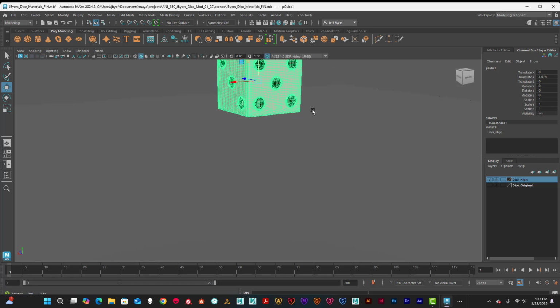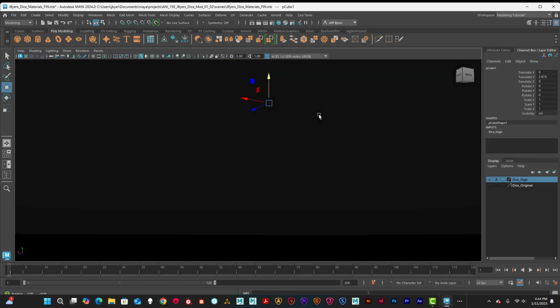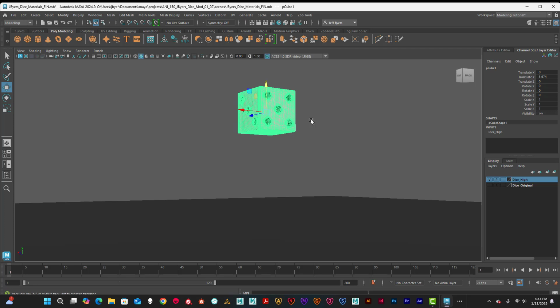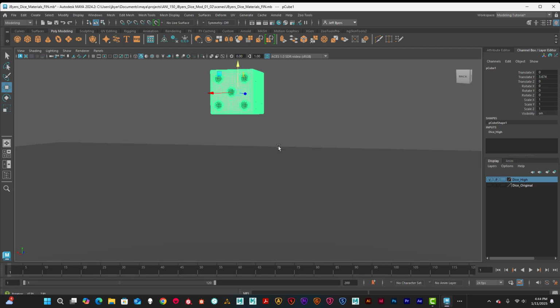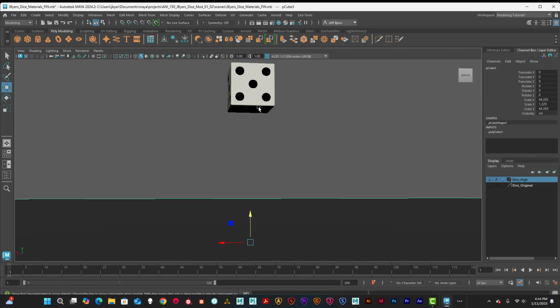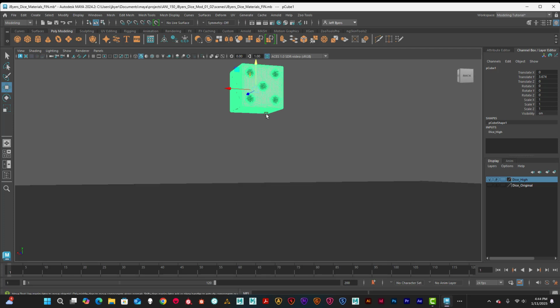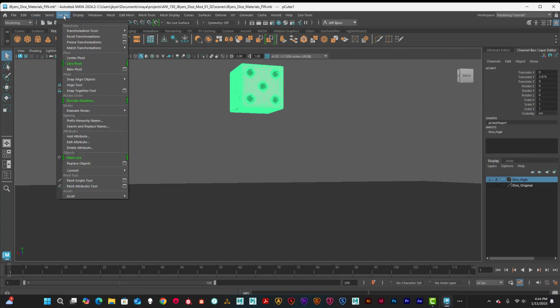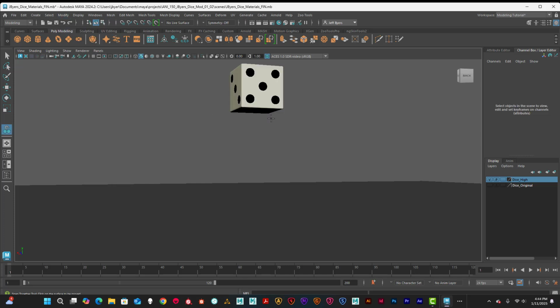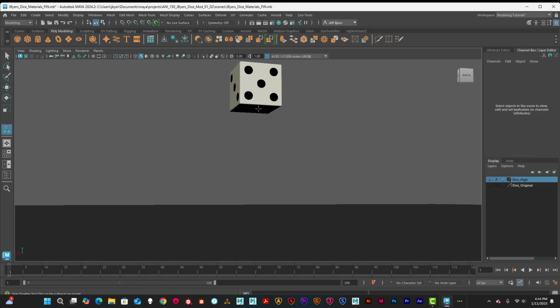Another cool thing I like to show students is we can place objects on top of things pretty easily, and I'll show you how I can do that. We just need to get between the table and the other object, and we can place this object onto the table. If I remember right, I don't do this all the time, but if we go into Modify, Align, let's do the Snap Together tool and see what happens.